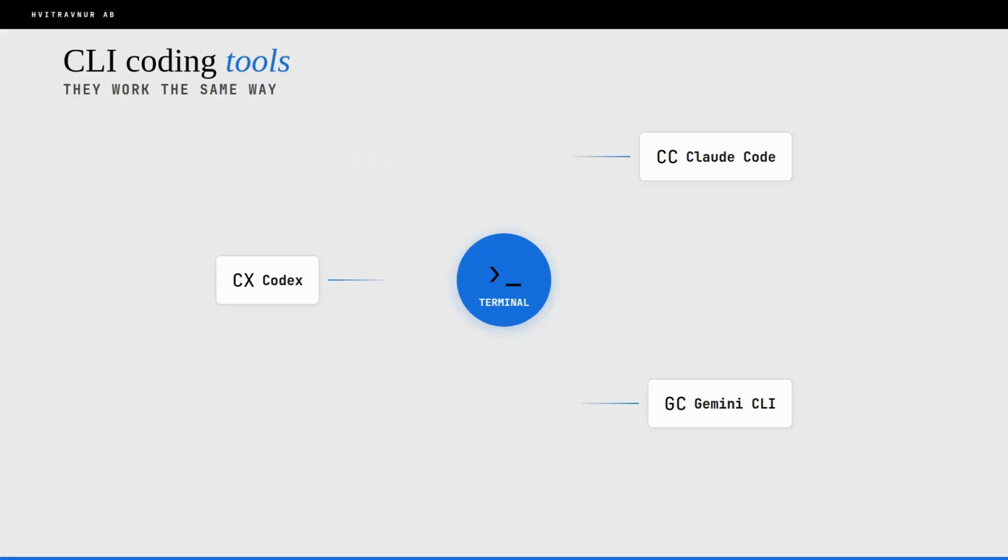The tools I'm focusing on here are called CLI coding agents. The main ones today are Claude Code from Anthropic, Gemini CLI from Google, and Codex from OpenAI. They work in much the same way, so what you learn with one carries over to the other. CLI stands for Command Line Interface. That's the terminal, the text window you saw at the bottom of VS Code in the last video. These AI tools run there. You type instructions in plain language, and the tool works directly inside your project folder.